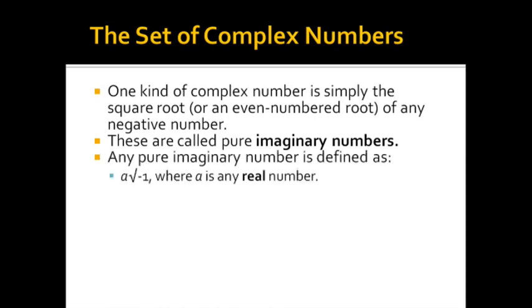Now, in fact, they are a particular kind of imaginary number called pure imaginary numbers. A pure imaginary number is when you take a square root of a negative number, and that's all you do. Or maybe you multiply that number by a real number. You can take the square root of a negative number, take that result and multiply it by a real number. Both are pure imaginary numbers. And yes, I did say real number. A over here is allowed to be any real number at all, like 5, 6, negative 12. And so long as we multiply by the square root of minus 1, the result of that calculation will be imaginary. So rather than writing the square root of negative 1 all the time, we can just use the letter I.